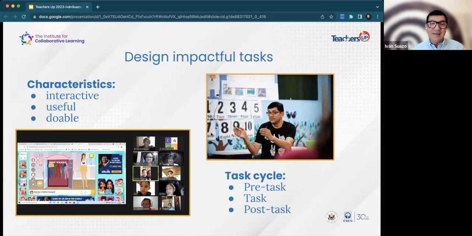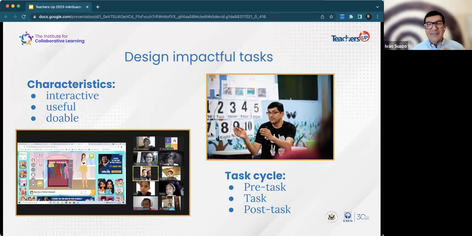So I use concept checking questions to see how much students know, and that they're clear to go and do the task. And maybe during the task, I'm observing what students are doing and saying, and learning, reflecting, saying, oh, that's great, it's working. Oh no, it's not working. Oh no, they're doing something differently. And then the post task is, they go back, maybe they were in small groups and they go back to the large classroom or the large room, whether online or face-to-face. And then we have a conversation about the experience. How was that for you? What did you learn about each other? What else would you like to add?